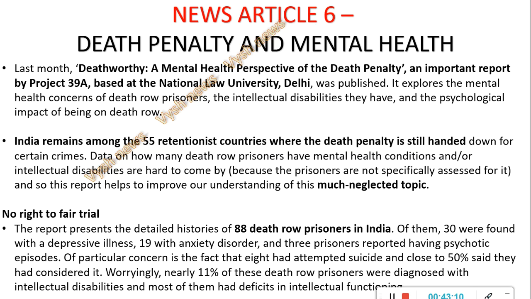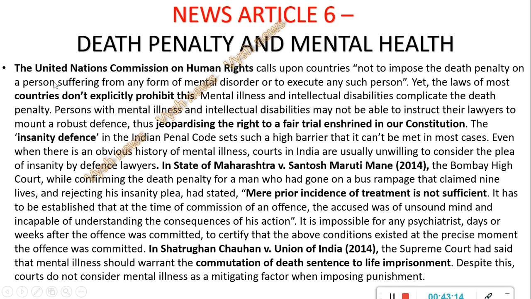But should they be given capital punishment or death, hanged till death? That is the debate here. Okay, so now the United Nations Commission on Human Rights also says not to impose the death penalty on persons suffering from any form of mental disorder, or to execute any such person.